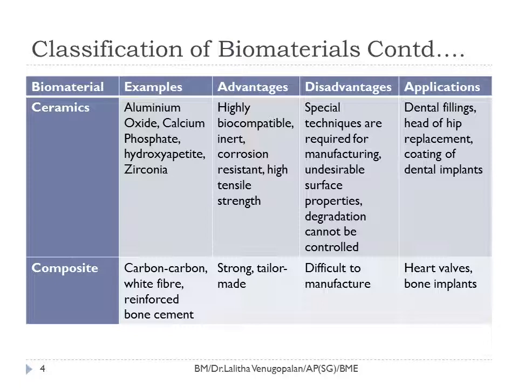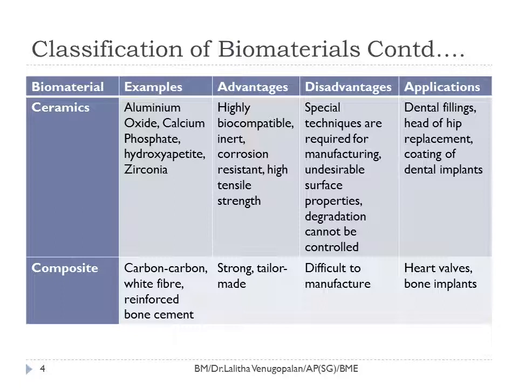Now, ceramics, you can use them for applications such as dental filling or having a coating of the dental implants. Zirconia is highly used for dental applications. You've got aluminum oxide, calcium phosphate, and hydroxyapatite. They're highly biocompatible, they are inert, corrosion resistant, and have high tensile strength. So sounds perfect, doesn't it?